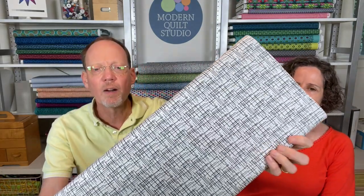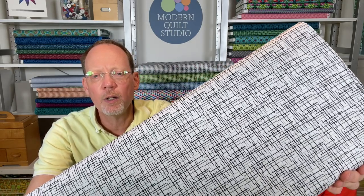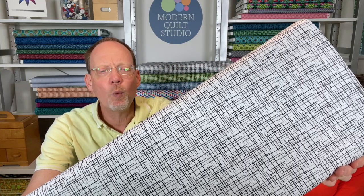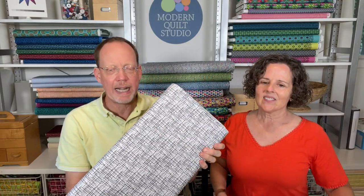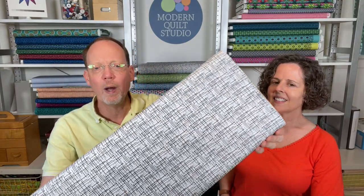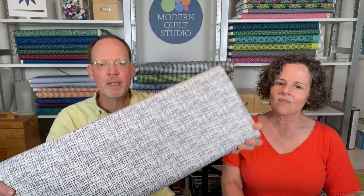So here is, we talked about black and whites. Are you going to go very close? Black and white and gray. It's black and white and several shades of gray. And although they called it the silver colorway, it's not a metallic. It's blacks, whites, and grays. And we'll show you this in a quilt in just a little bit. This is meant to be a real workhorse, a really versatile black and white print that's not directional. And it has a little bit of gray in it, and the little bit of gray gives it depth.